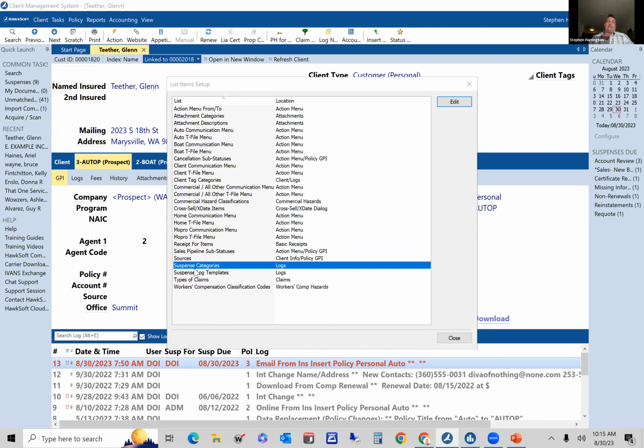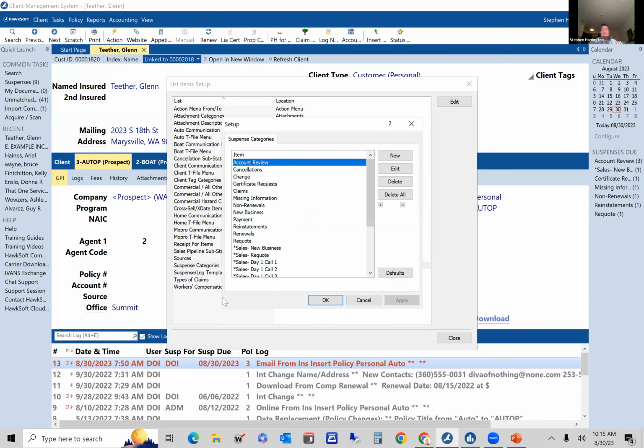The last section that we're going to customize is suspense categories. And this one is huge because if you're looking at your list of suspenses, you can look at those beautiful categories and know what you should be focusing on each and every day. If I see sales items in my task list or in my suspenses, I'm going to know that that's probably a priority, and I'm going to know exactly where it is in my sales pipeline if I'm updating my suspenses as I move along in the sales process.